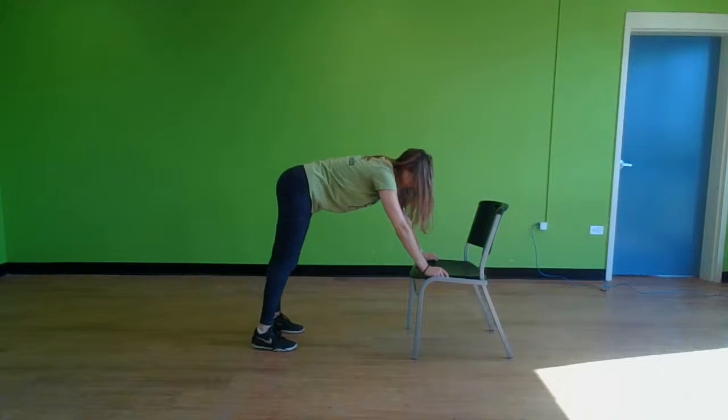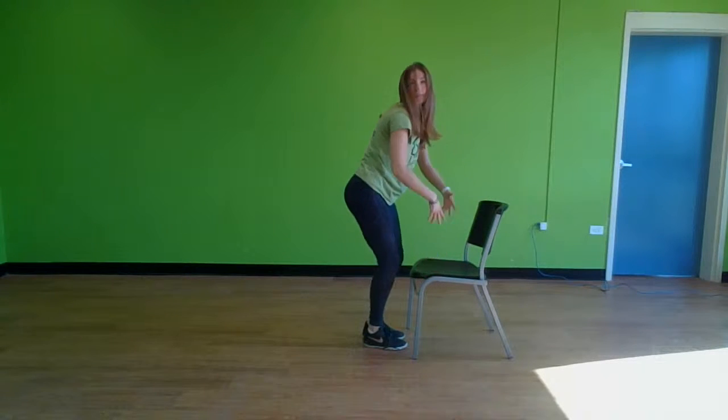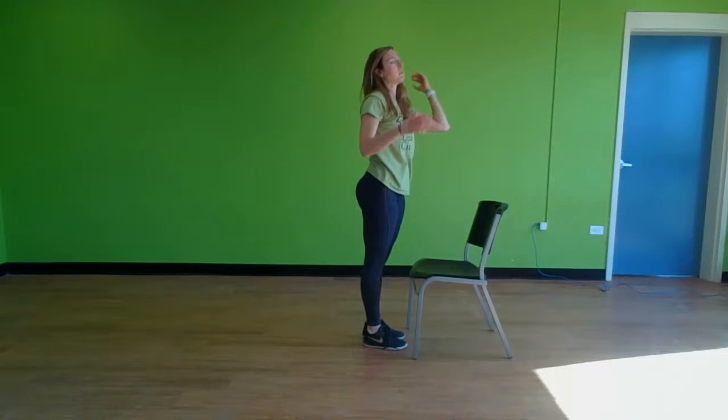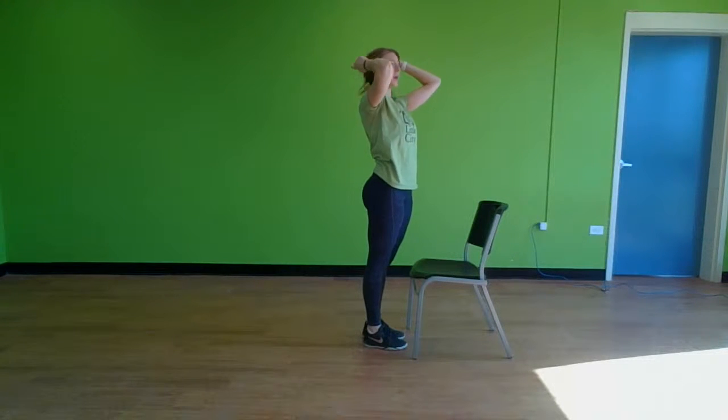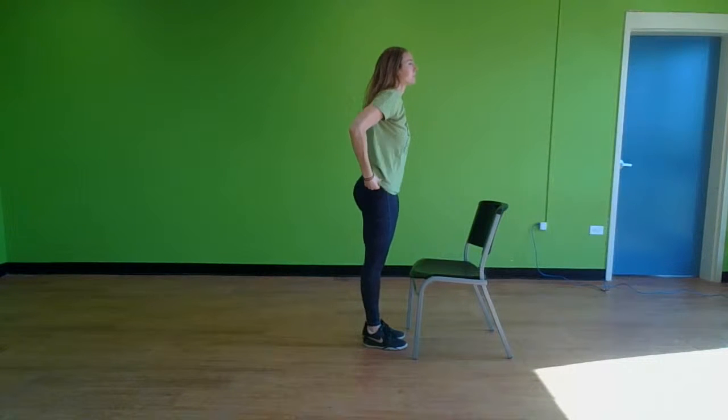Good. Slowly walk your feet back towards your chair. Then let go and stand up. So you always want to walk your feet back up towards your chair first and then stand up straight. All right, let's do that one again.